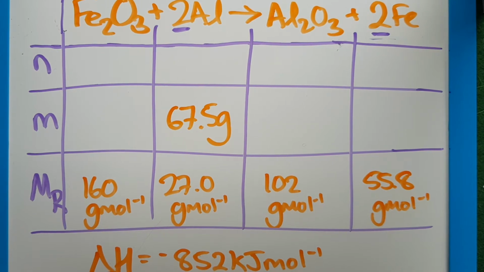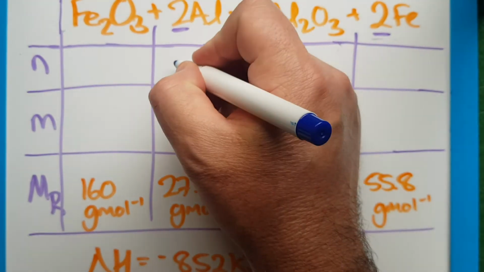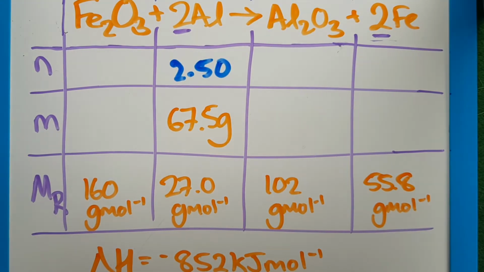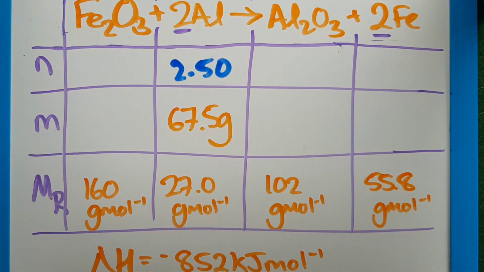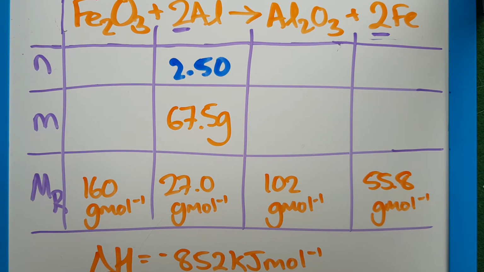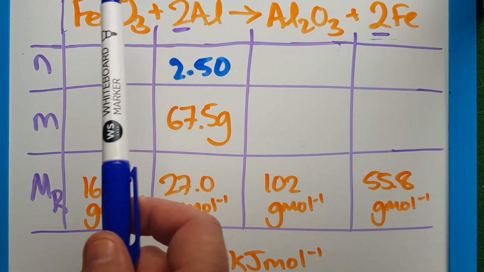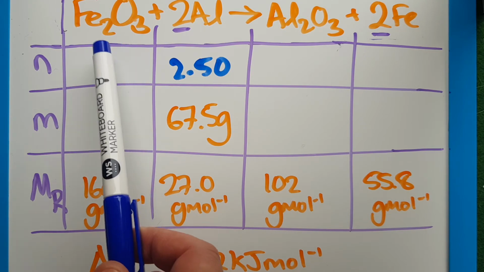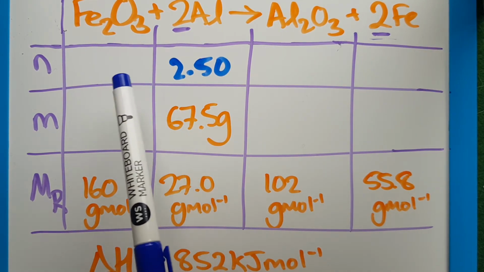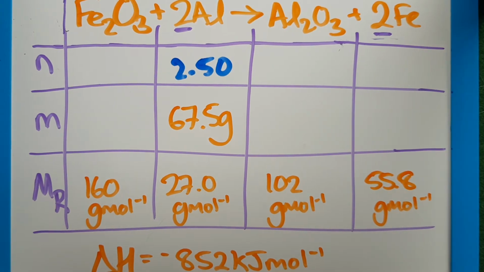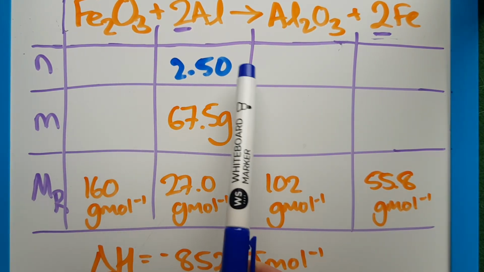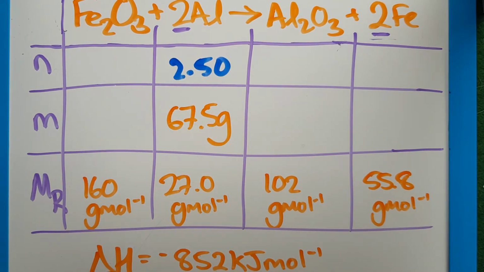Now I need to be careful here. Everything in this table is 3 significant figures, so 3 numbers to show its precision. So I need to give this one to the same level, 2.50. I'm not going to put the unit, it is moles, but there would be my answer there. Now, there's 2 aluminiums in this equation, but there's only one iron oxide, or ferric oxide, and there's only one aluminium oxide. So the amount of those will be half as much. So that's quite an easy calculation to work out how much of these 2 there are. So I'm going to divide 2.5 by 2 and get 1.25.